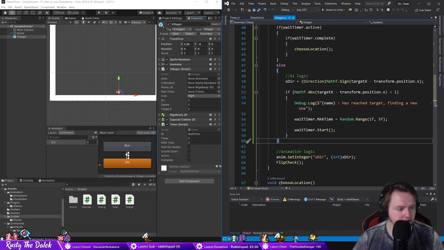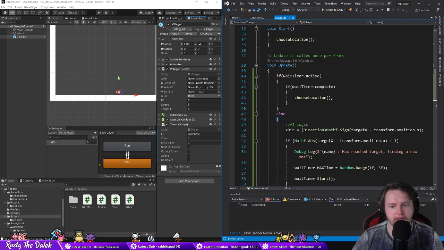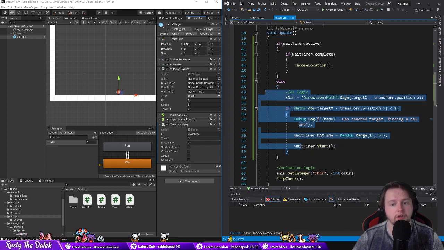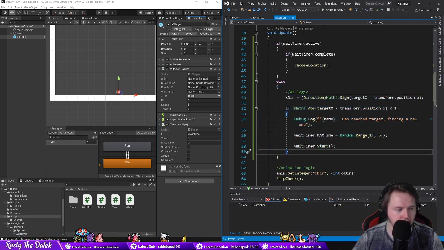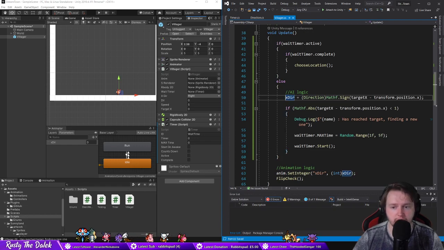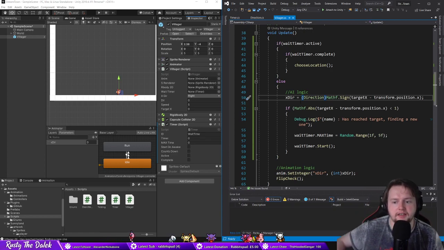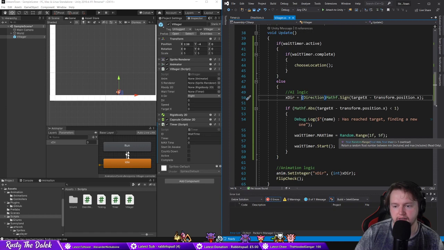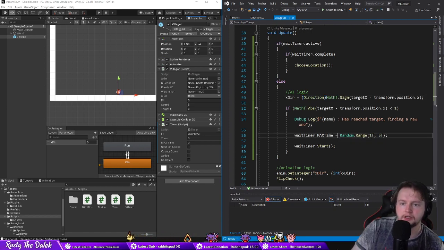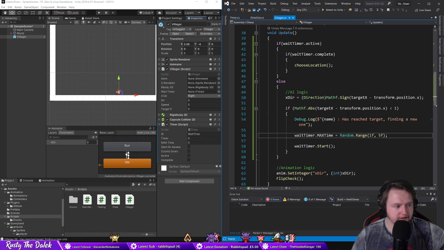But think of it like when I had 1,200 dudes running around. If every single one is applying that logic every frame, regardless of whether it's waiting or not, that's inefficient. It won't make that much difference in the long run, because the logic I've got is very simple. I'm subtracting a value, doing a very quick function that will assign it a sign, casting it. This is nothing to a computer nowadays. The most difficult thing I'm getting it to do is decide a random variable, I guess. Even that's not that wild. So if I just make it run as little as possible, I'm designing with it being optimal in mind.